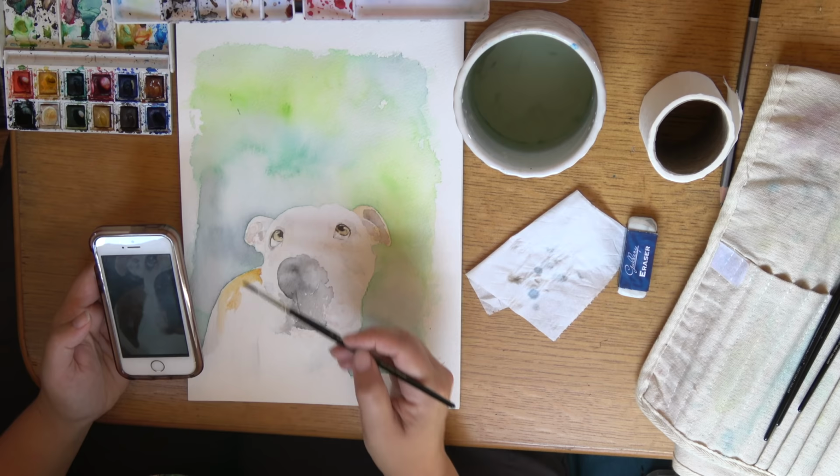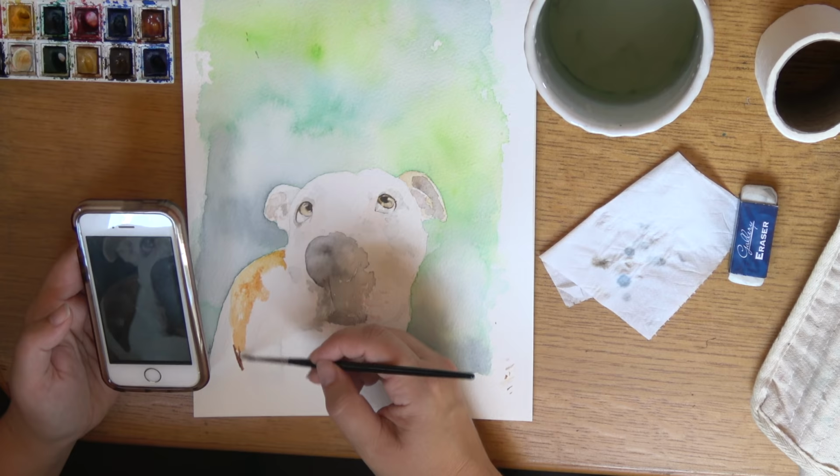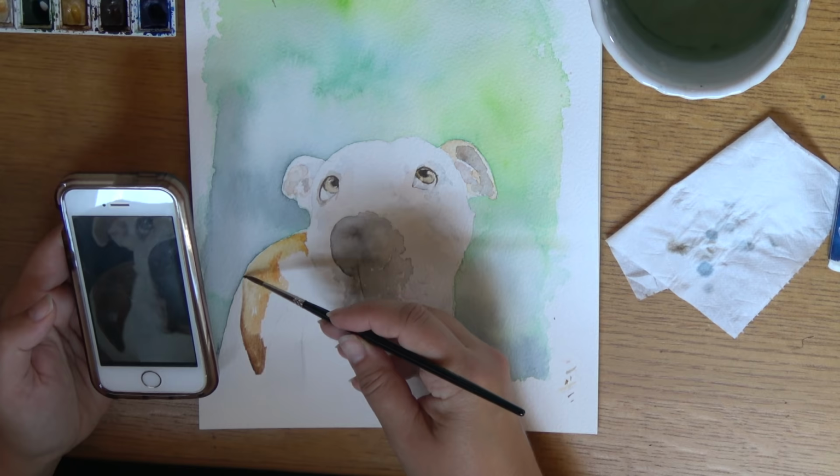So I introduced the red brown, and then I thought, oh, this is too light for Henry again. So I introduced the darker brown, and in the end, I actually think blending it on the paper, which is what I do so often, in this case, blending it on the paper really worked.